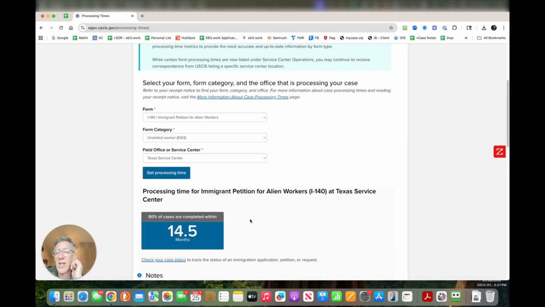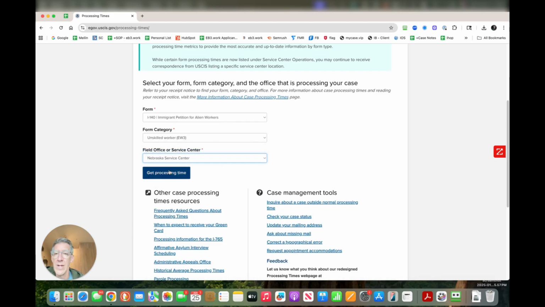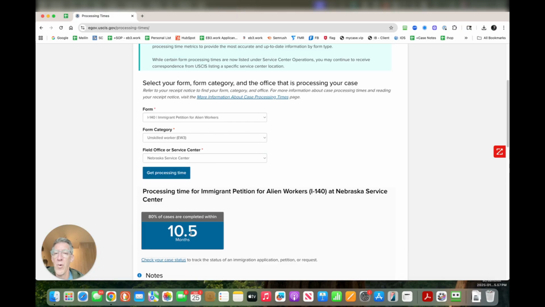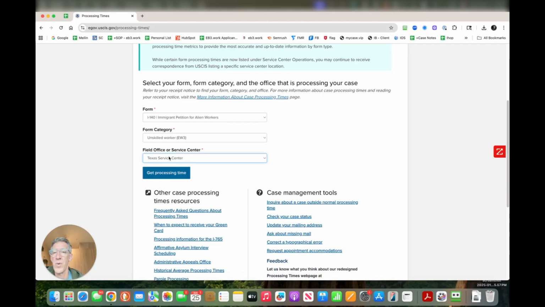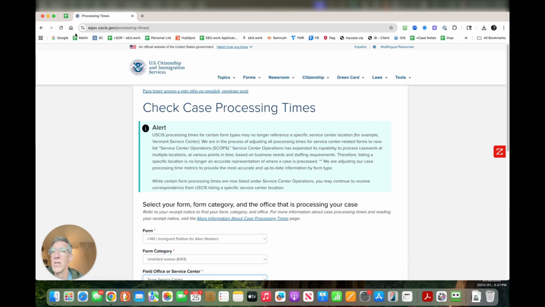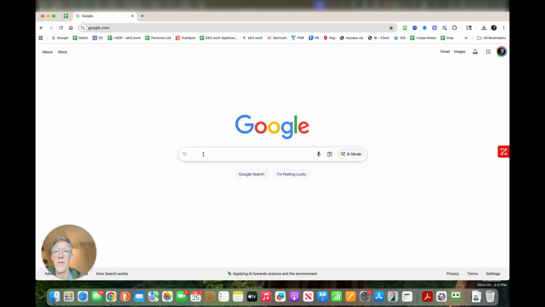So this has really been slowing down. About a year ago, it was about 8 months. Now it's almost double, 14.5 months. And this is after USCIS has raised the fees. So what is going on with USCIS? They are not doing their job. They're going too slow. So that is the Texas Service Center where most petitions get filed. And if you want to look at Nebraska, it's 10.5 months. Now, normally it's going to get filed with Texas, and sometimes they will do an internal workforce transfer to the Nebraska Service Center. That's how that works. So step 2, that's the I-140, about 14 months right now.